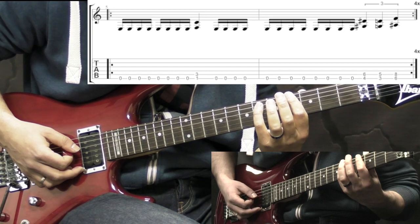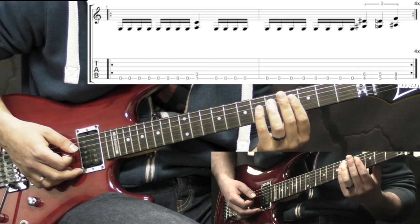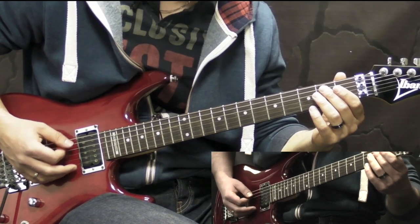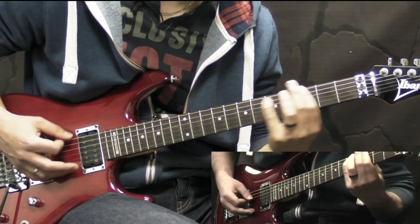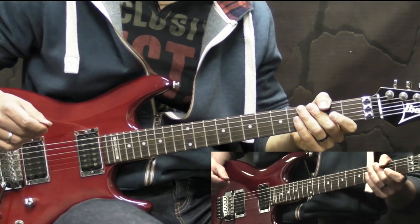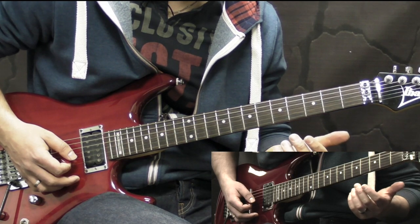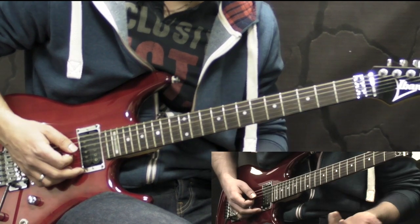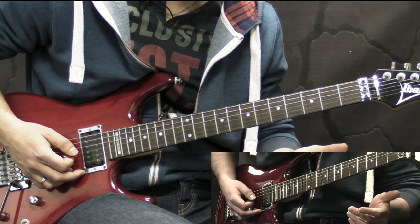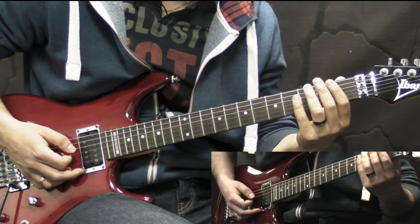Then we have A flat to G to B flat. Again, each chord for one beat of the bar, and alternates with 16th notes. So one more time. Okay, now the second guitar comes in to play just the power chords, and in particular the first two times he just plays, while the first rhythm guitar plays the whole thing, and when the drums kick in the second, third and fourth time, the second guitar is playing also the F chord, so it would be like this.